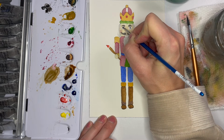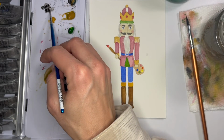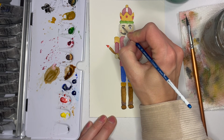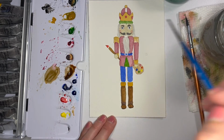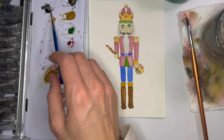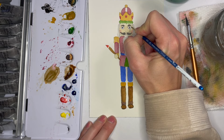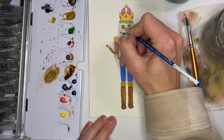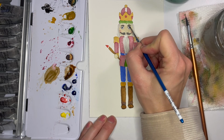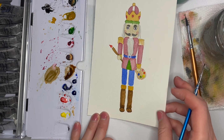So I'll take this really, whoopsie, I don't even have that much on there, so let's get a little more right along the eye here and underneath. I don't want a lot. You can even use a pen. My brush is starting to get so old, I gotta get a new one. So just kind of outlining right along the eye. This poor eyebrow looks like it kind of lost its shape.